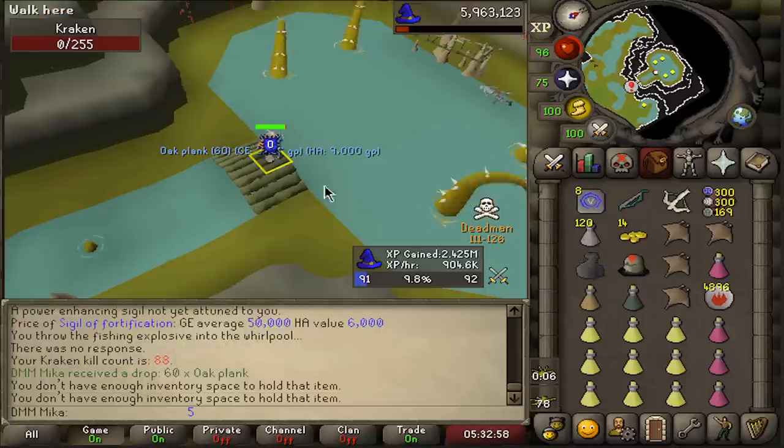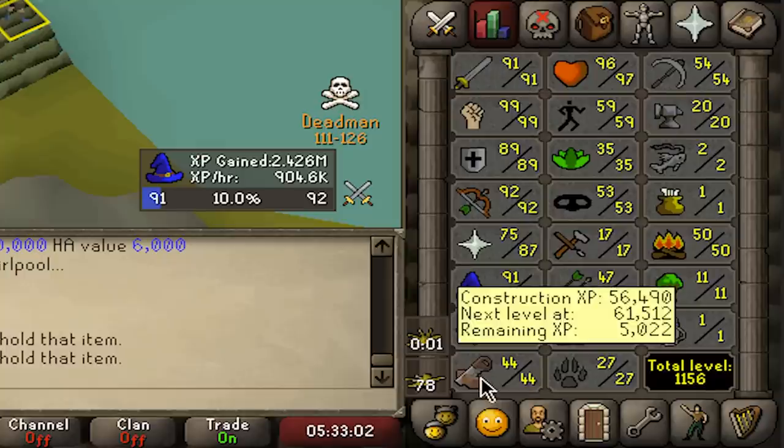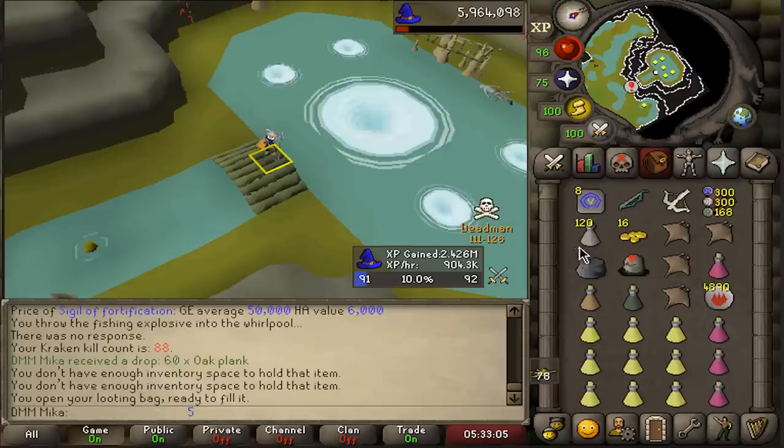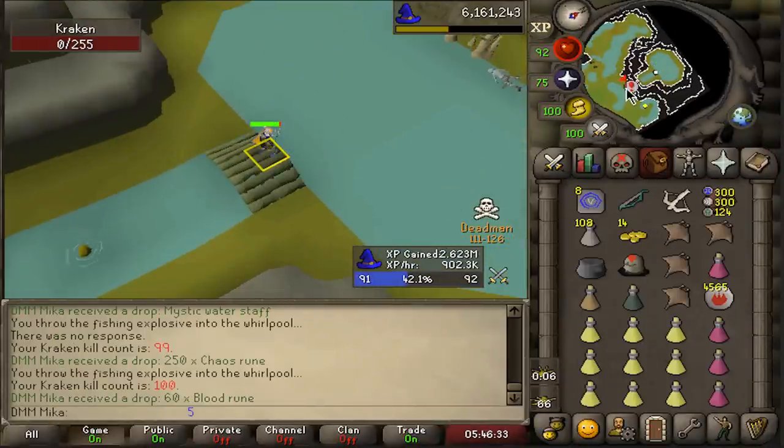Oak Plank. Wait a second, that's pretty good. I was planning on training Construction to 50 so I can put Barrows portal in my house. That's a good drop. I didn't even know it exists. 100 bosses killed, got a bunch of points, did not get a trident.